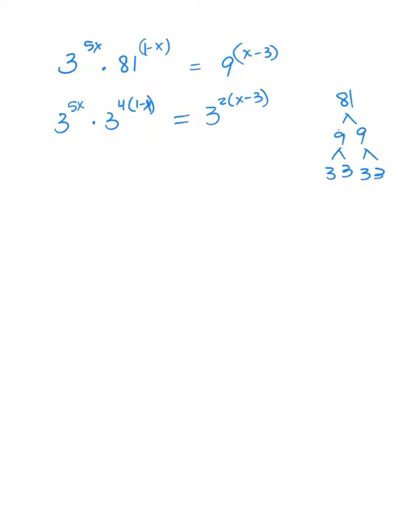So when we change everything to base 3, we get that 81 is 3 to the 4th and 9 is 3 squared. So we replace those for those. Now on the left side, we have got to combine that into one base before we can proceed. What do you do with exponents? Like if I have this, x to the 3 times x to the 2. What do I do with those exponents? Would it be 2x to the 5th? Nope. Or it would just be x to the 5th.